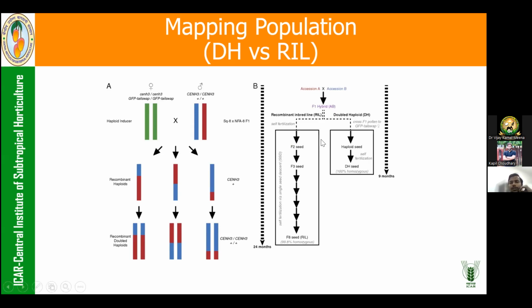If you want to generate a mapping population faster, you can go for F2. If you want to have the same information as RILs, you can also go for double haploid production, but the facility should be available. You have to have haploid inducer lines and double haploid production facilities. Here I'm showing that the duration can be reduced in the case of double haploid production lines, and it will produce the same kind of recombination blocks as in the case of the RILs. So this is the first requirement, where you have to induce recombination by crossing the parents and generating a population.